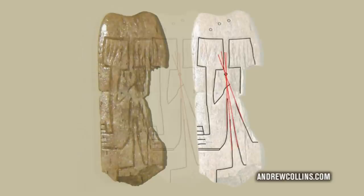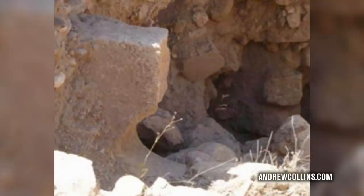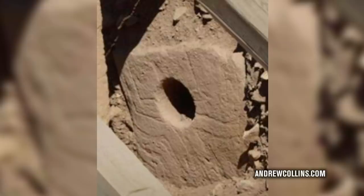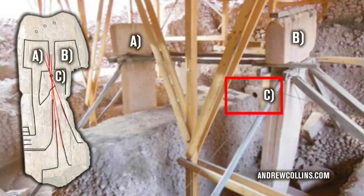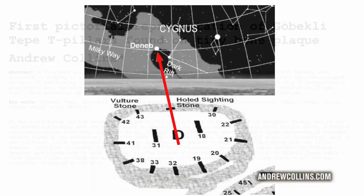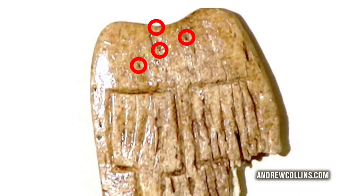Collins says this peck mark has a vertical line either side of it, which creates a likeness to a specific standing stone in Enclosure D that contains a hole. There is also a similar holed stone in Enclosure C, and they clearly had some kind of function or significance — maybe ritual, religious, or astronomical. If the peck mark on the bone spatula represents that hole, it may imply that during rites or ceremonies, entrants stood inside the circular enclosure facing the hole and looking out to the north, with most enclosures at Göbekli Tepe facing Deneb, a star in the constellation of Cygnus. The peck marks above the T-shaped pillars might also be deliberate and significant, possibly representing celestial objects.